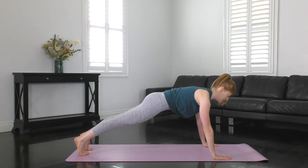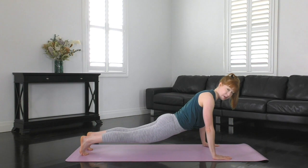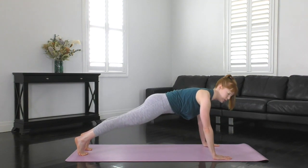Inhale through the nose. Exhale through the mouth. Inhale through the nose. Exhale through the mouth. Let's just hold this position. The things we really need to focus on here: squeeze your bottom, tuck the pubic bone towards the belly button, and think ribs to hips as much as you can. That will help keep your back nice and safe and make sure your abdominals are working nice and strong. We don't want hips too low — our back will arch — and we don't want hips too high either. Nice, beautiful diagonal line.